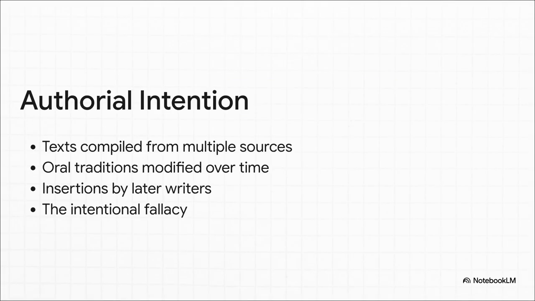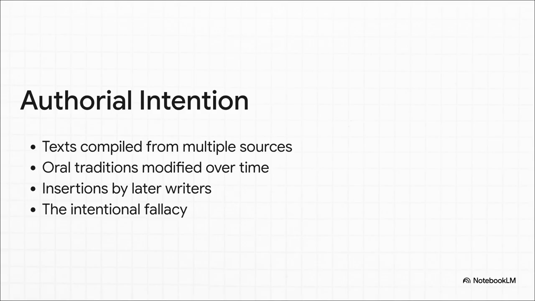But here's the catch. Finding that original authorial intention is incredibly tricky. I mean, who is the author of a text that was compiled from a dozen different sources over hundreds of years? And what do we do with oral traditions that morphed and changed during transmission before anyone bothered to write them down? Then you have later insertions.